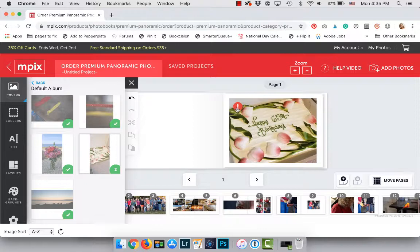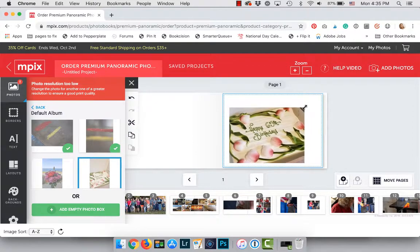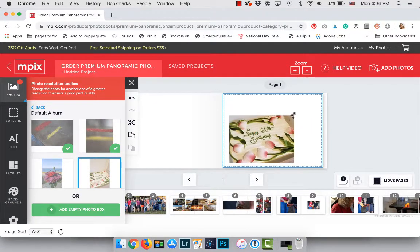Now, what we are seeing here is an exclamation point telling me that this photo is not large enough to support printing at this size. So remember that this is an 8.5 by 11 book. So this is pretty large for a print. So I either need to make the image smaller, I need to make the frame itself smaller, or I need to get a higher quality version of the file. Now this is one of the photos that my cousin texted me, and so I don't have anything of a higher quality to go with. So instead I'm going to click on the photo, and I am going to choose move and resize, and I'm just going to reduce the size a little bit until that exclamation point disappears.